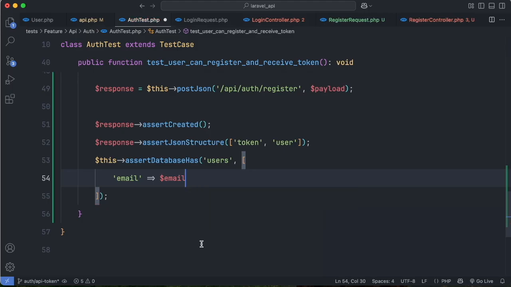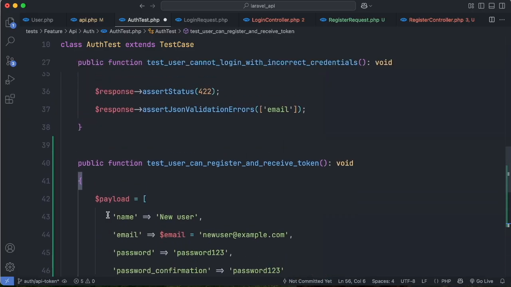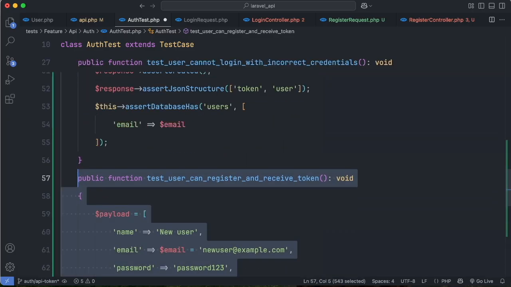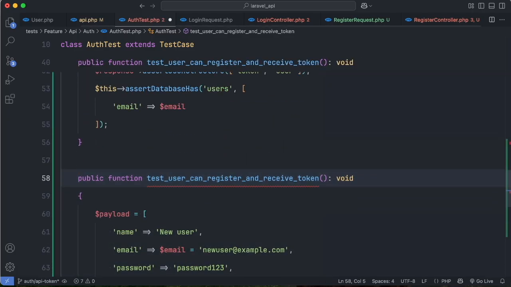Okay, let's duplicate the test. Then adjust the name.